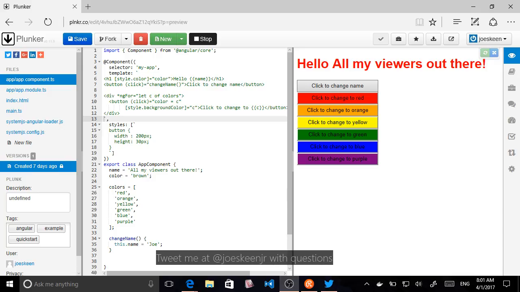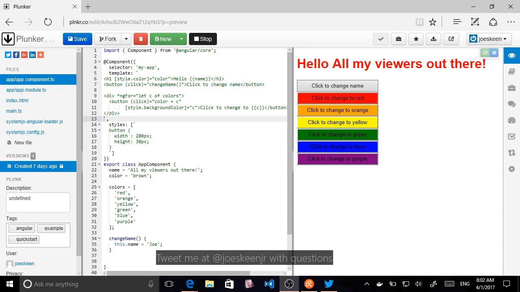Today we're going to start off where we left off last time. We had kind of got started with creating an Angular app in Plunker. And Plunker is a really great way to just kind of experiment and try things out, build out a proof of concept without having to install it or get any other tools set up or anything like that.